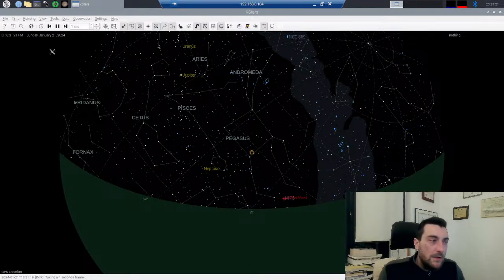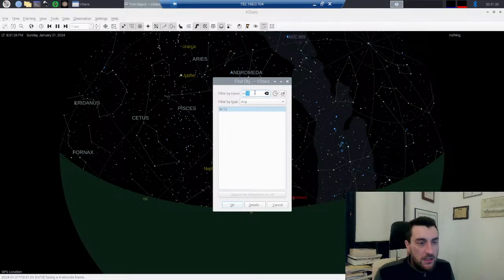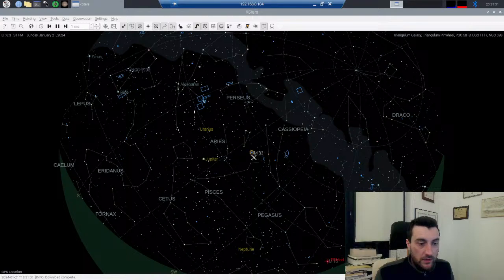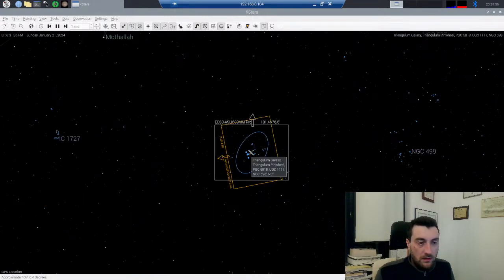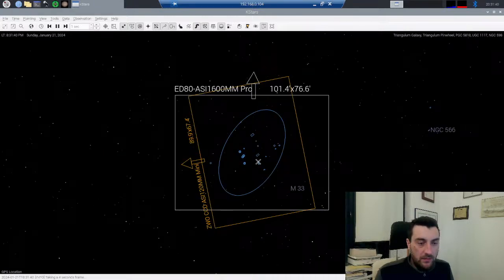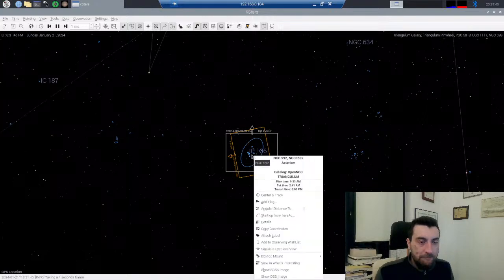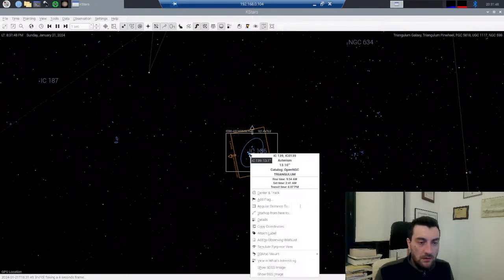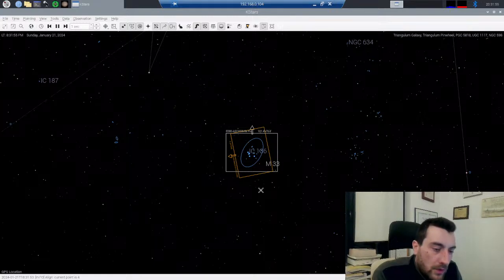All right, so let's go to M33. This is a galaxy, and it is here somewhere. Okay, so we have a lot of objects here in M33, and I'm just going to go here and see where we end up.